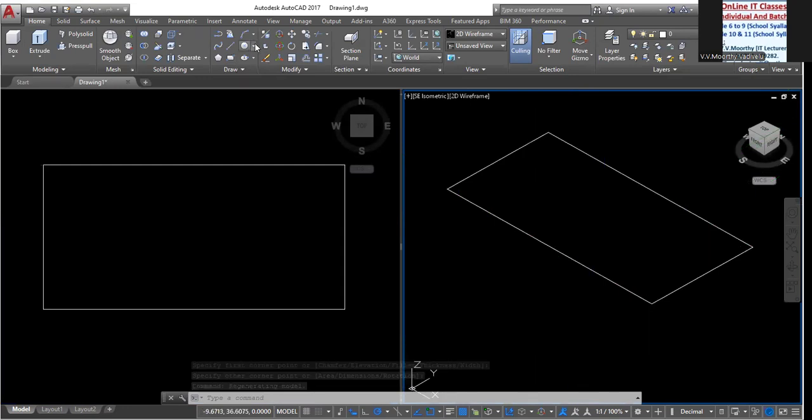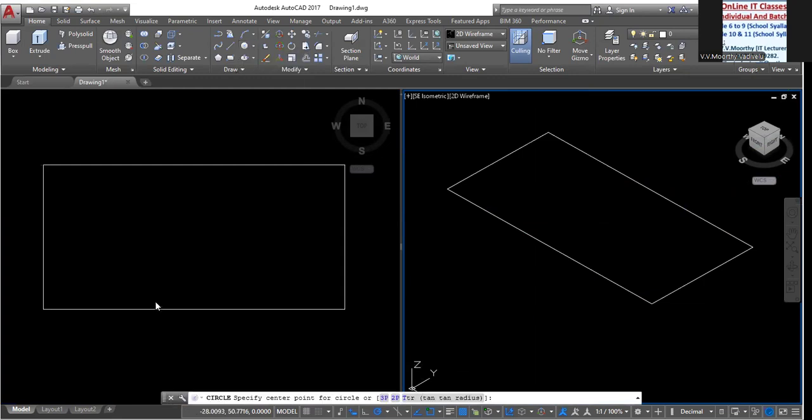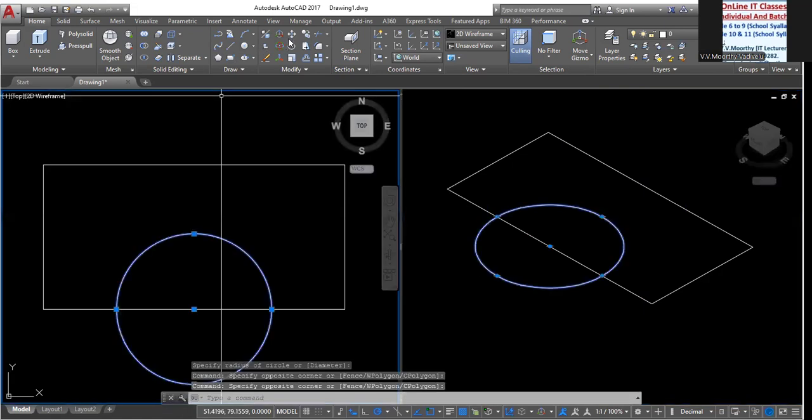Then circle, select the circle, you can use the ellipse also. Then select this and use the move command. Just move it this way.